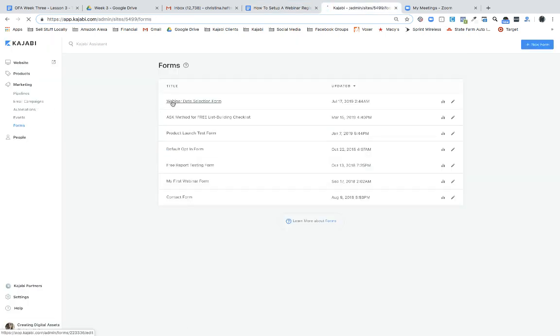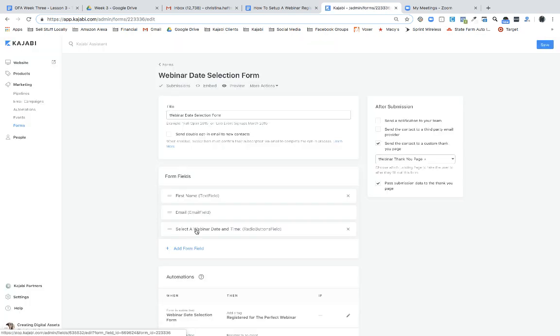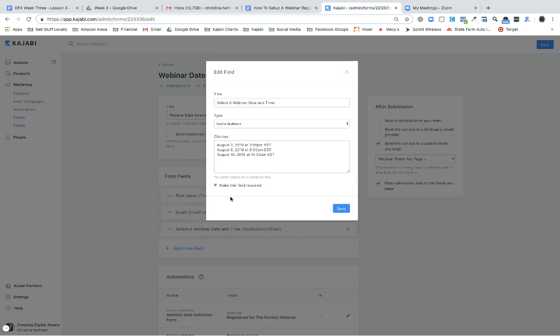So when we have this form, I guess I was already in it. And when we do this custom field, when we do the automation and we say only if the answer is this, that's what has to be this exact match. You want to copy this exactly, Control C and then Control V in the condition where I just was, which I typed in. You just saw me type in. You can copy and paste it.